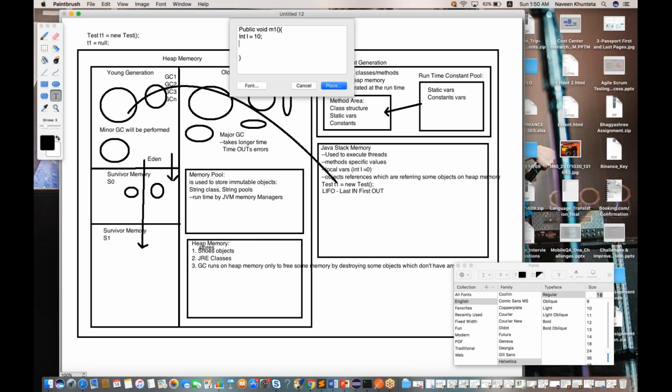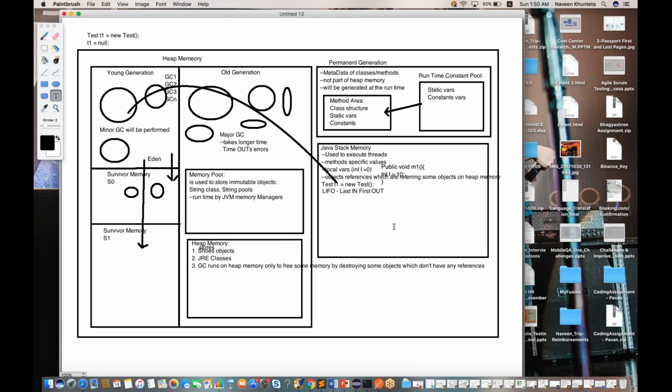So whenever this particular m1 method is called, what will the Java runtime environment do inside the stack memory? It will create a simple block like this to store this particular m1, and m1 will be stored over here inside the stack memory.